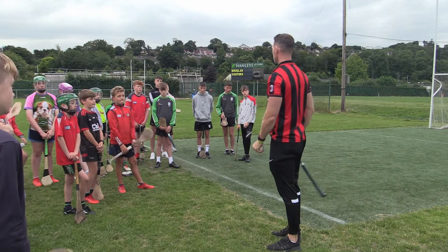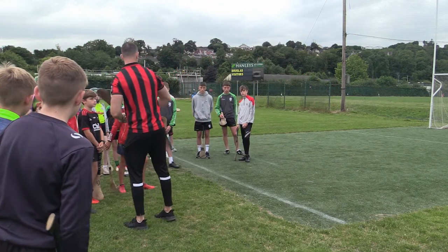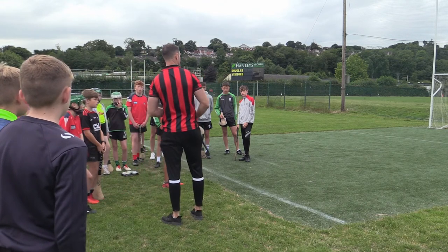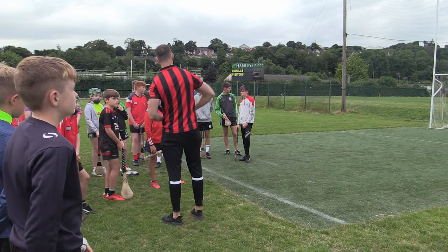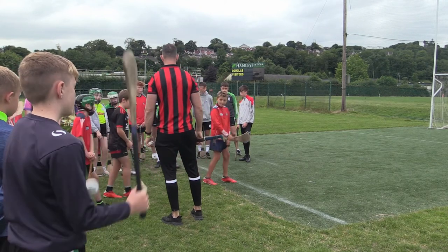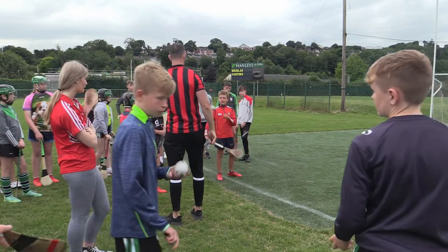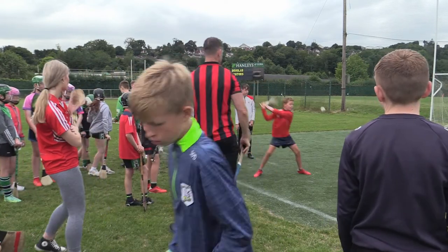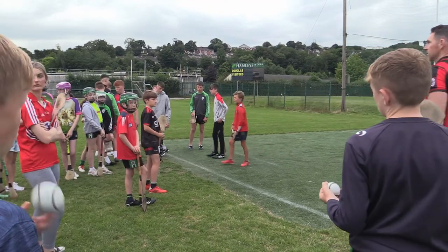Okay? So we might just get all the sliotars there, and everybody just try and slap the ball into the net. So let's try and go halfway between the crossbar and the ground, okay? So if you just step out there, Ronan, you belt away if you have a sliotar. Have you a sliotar? Yeah, off you go. Nice and steady strike. All right, next up, whoever else has a sliotar, let's go.